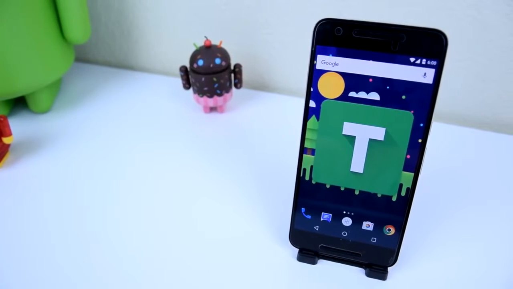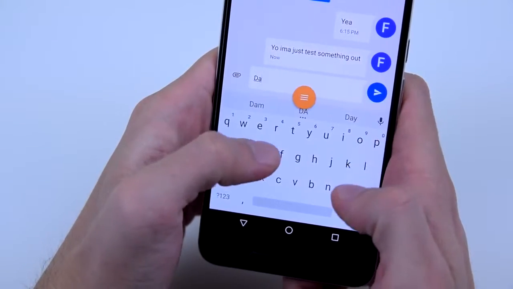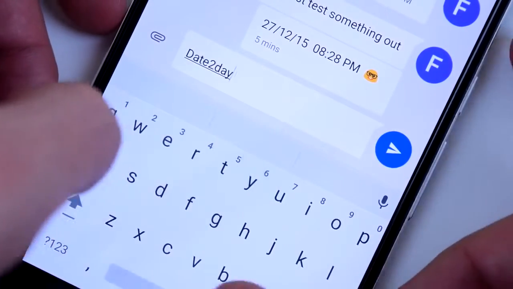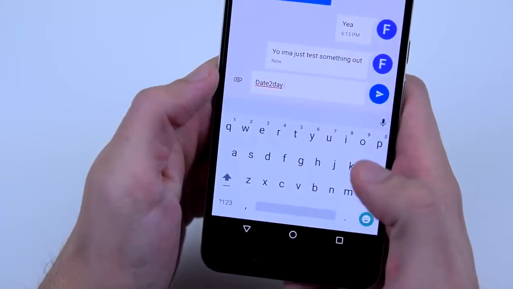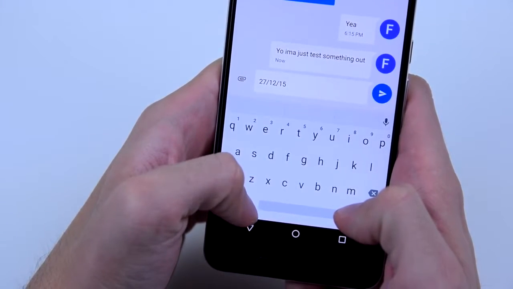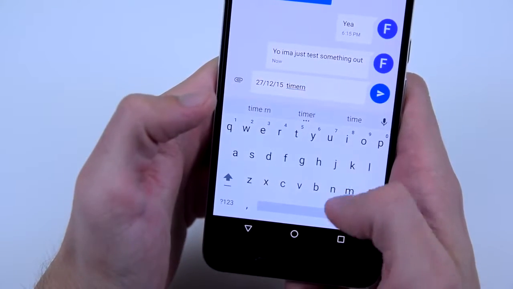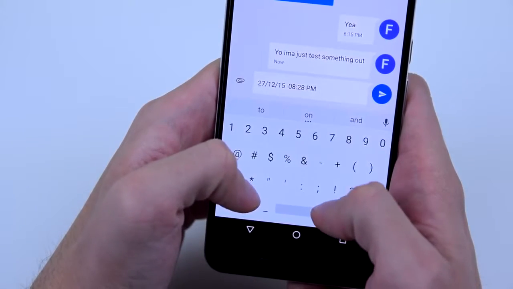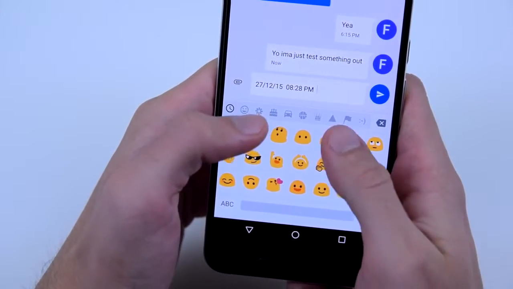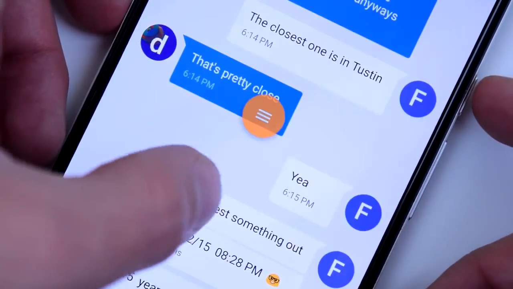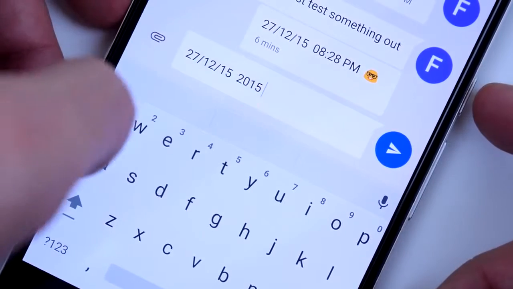12. TextPan. TextPan is a great keyboard extension, basically helping you save time by assigning text shortcuts to your frequently used text. So for example, I have a shortcut called date today, and whenever I type that out, the current date will automatically replace those words. It's pretty useful for frequently used words. Another example is if I type out time RN, the current time will appear automatically. It's pretty cool. And let's say you forget your shortcuts, a floating suggestion window will pop up automatically when you type a word similar to the shortcut you made.